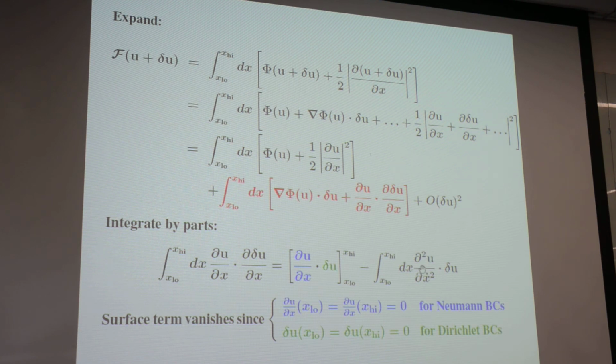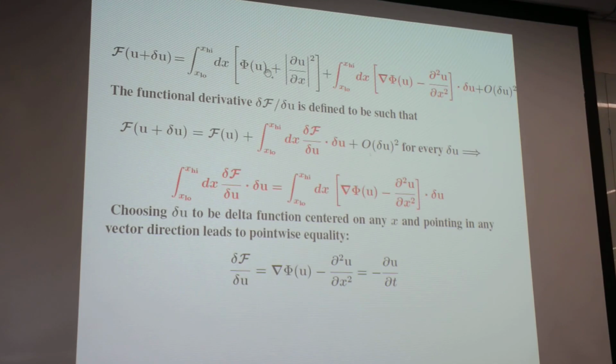And we see now that we're finished, because what we wanted was for this thing to be an integral, the dx, and a delta u. And here it already is, and now this new part is an integral. The surface term is going away. You know, whenever you're going to do theory and integration by parts, the surface term is going to go away. We have a delta u, and we have an integral. And so here we've written it that way. This is the 0th order term. This is the next order term. And so we define this to be the functional derivative df du.